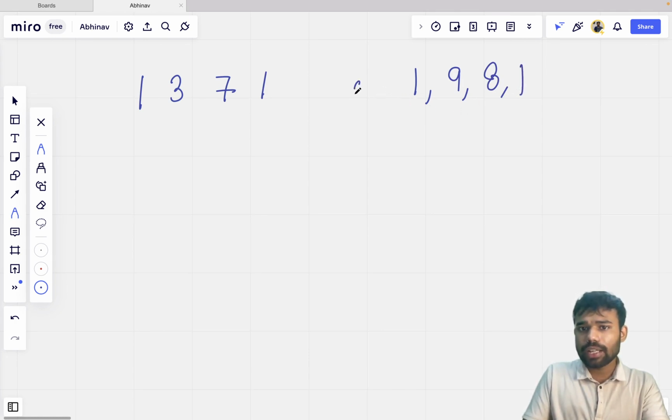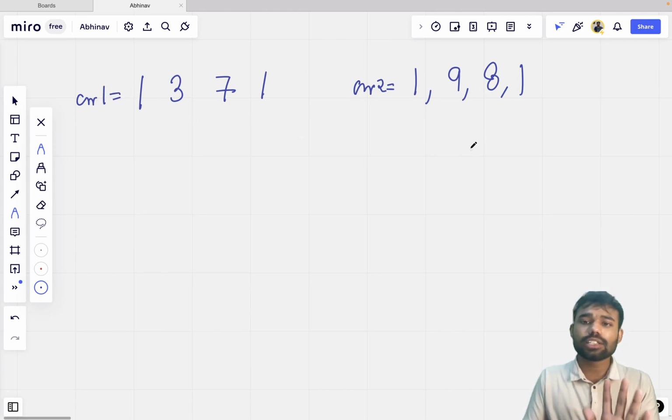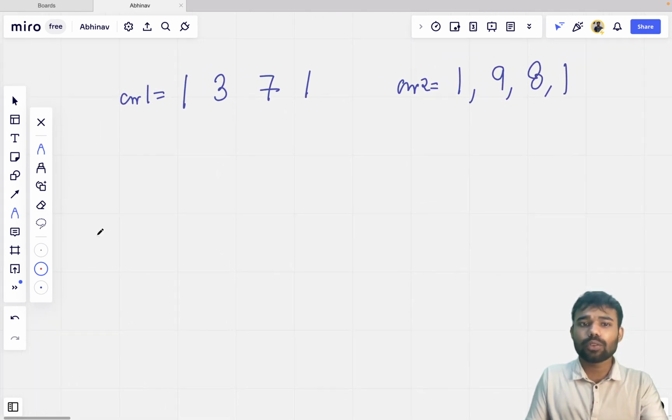This is array 2 and this is array 1. You can see that these two arrays, their size is equal but they are not the same, because here there is 7, and the square of 7, 49, is nowhere. We don't have the square of 7, which is 49. First of all, what we will do according to the logic, we will have two frequency counters.